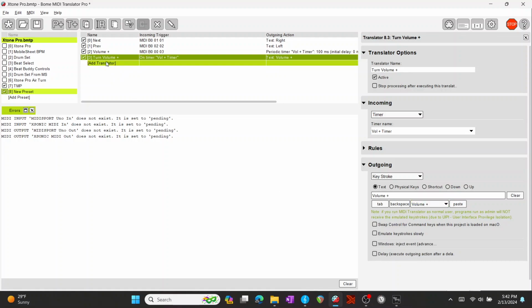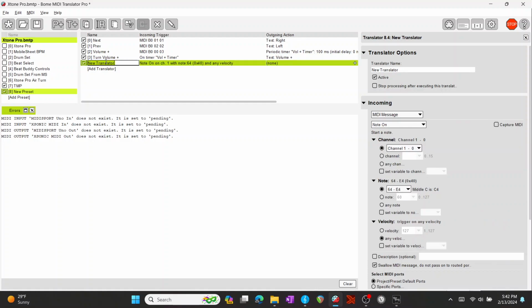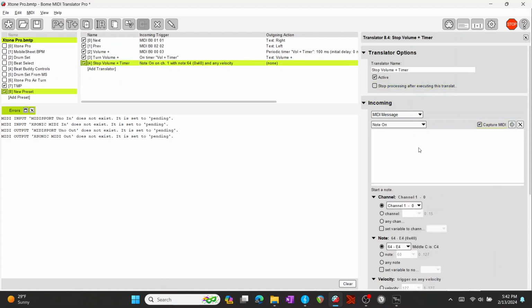So now this is where we need to be able to stop that timer job and quit turning the volume up. This is where that second inactive value comes in. So I'm going to call this one stop volume up timer. And this one will be a MIDI because it's the release of my volume foot switch that I created, right?